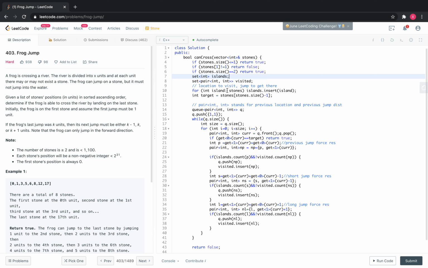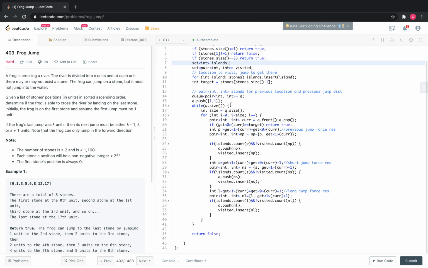And here we're just adding everything from stones to the island, and we have the target. Okay, and here's the queue for breadth-first search and the starting position. Because we already passed the check condition above, we can start from 1 instead of 0.